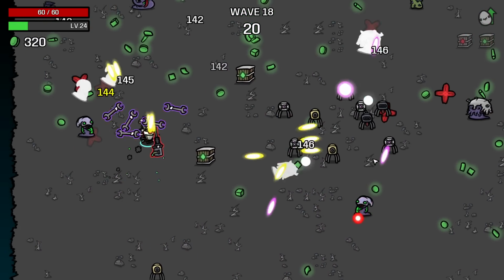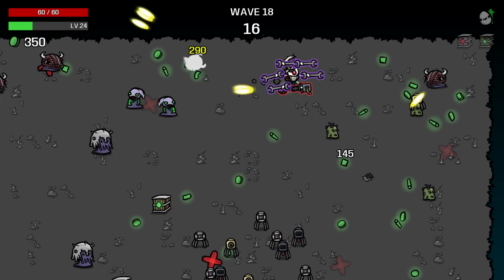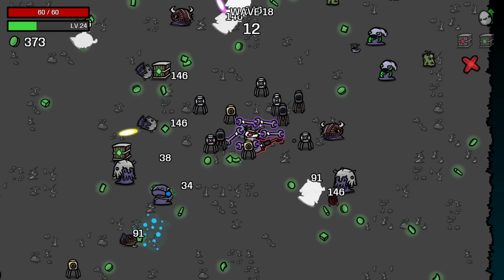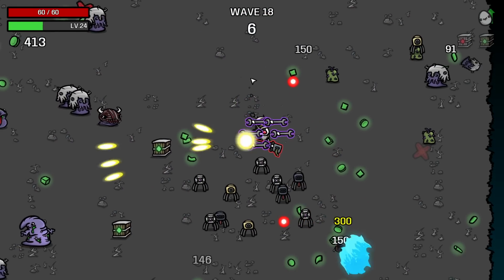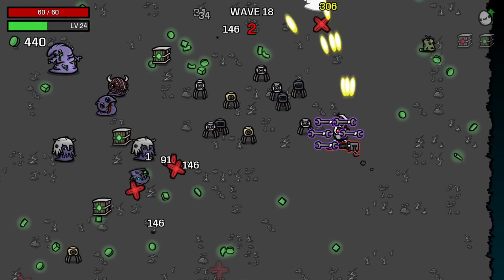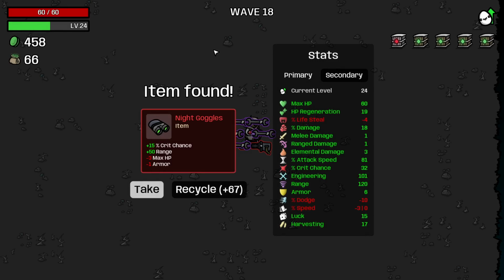There's Engineer. There's Cyborg. You could argue Streamer is an engineering character. I don't know if I would agree with you. He can utilize engineering. There are characters that can be engineering, but there's not many characters that I would say you're going to be having a good time.